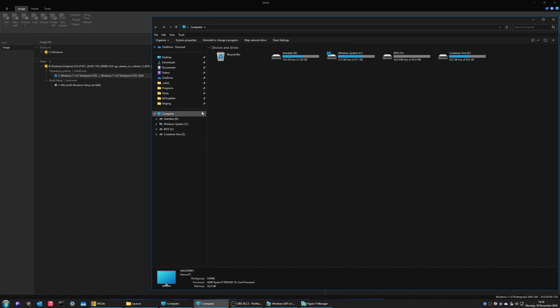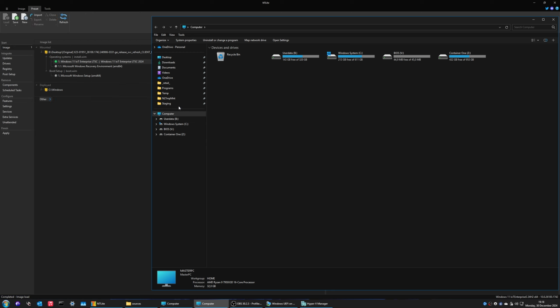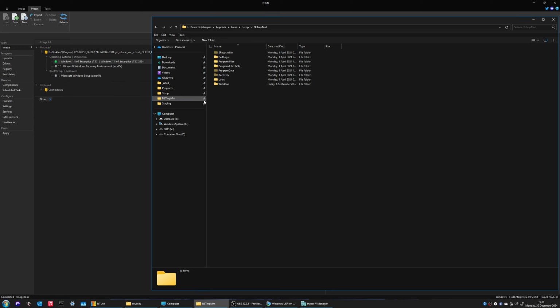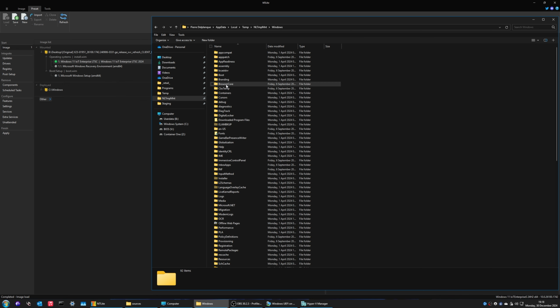And now I'm waiting for it to be loaded. So it's not loaded, it's blue. Now it's loaded. So now I go to the NLTemp mount, which is actually the loaded ISO that we have here. All right, so here you can modify stuff, which is pretty important, but be wary when you start to modify stuff. You cannot modify everything because some things are protected. But when you modify or add things here, it's possible that you cannot export this as ESD. So that's important to know when you make changes and you want to have, like me, FAT32 drives.